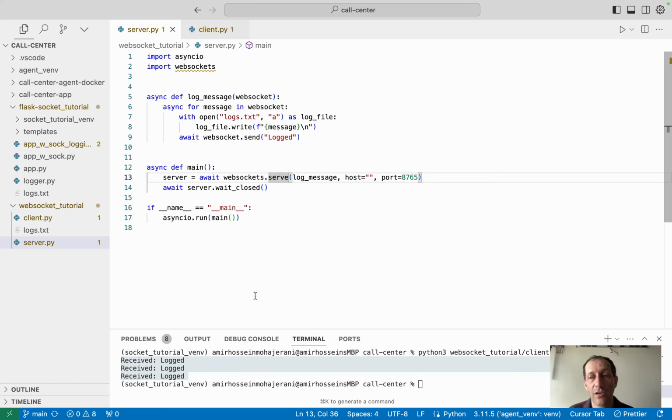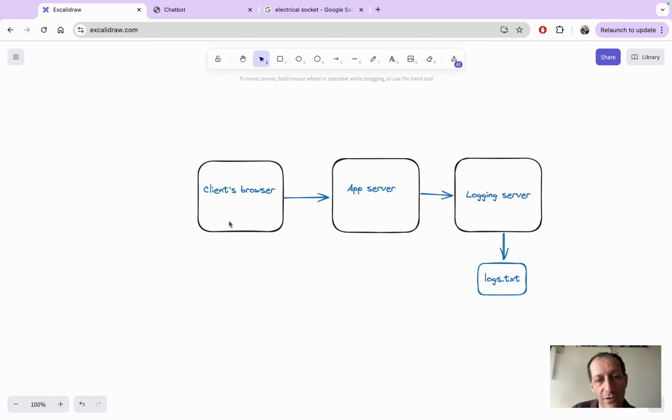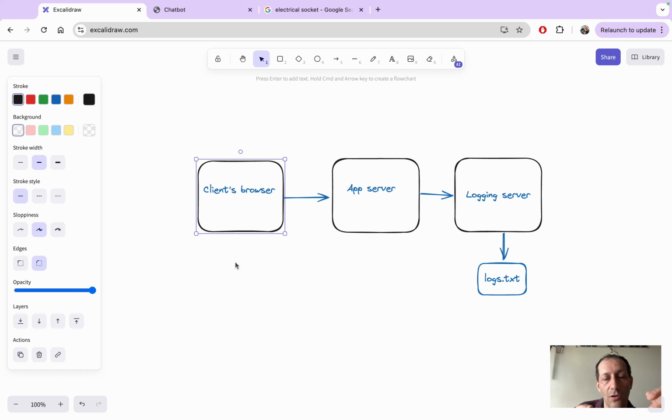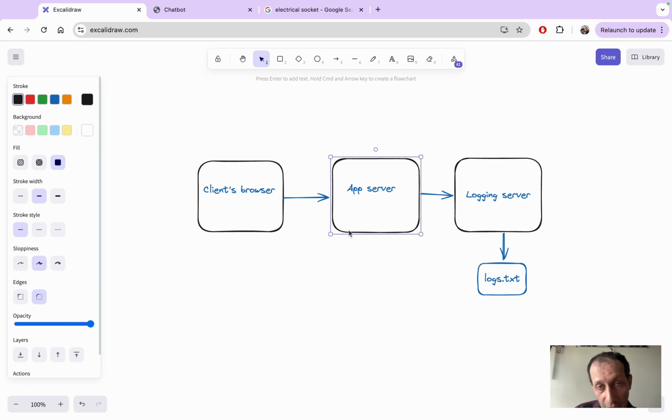I'm going to show you how you can integrate WebSocket servers in your Flask application. On the browser, the client essentially opens this chatbot, goes to the root URL, and starts chatting with the app server. This is a Flask application. While it's communicating with the client, the Flask application acts as a client to the logging server.